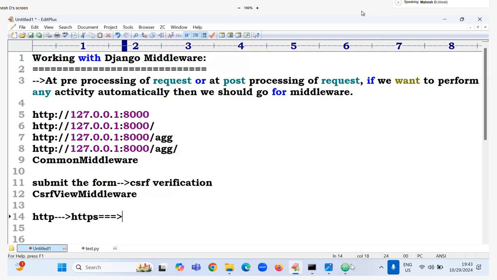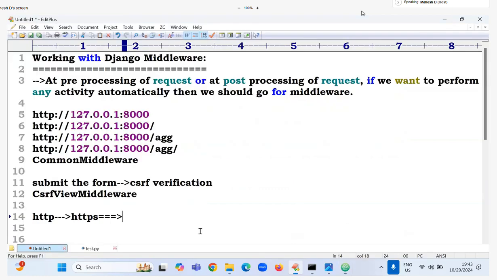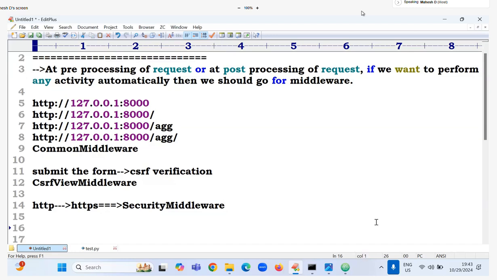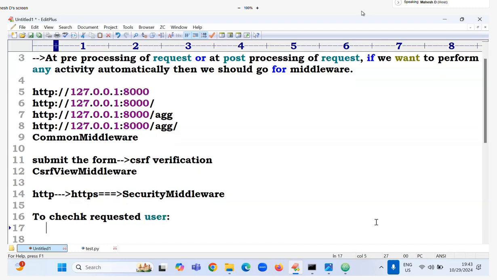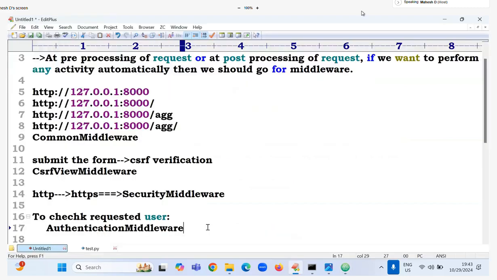Who takes care? Security middleware. So every middleware has some meaning. We have to check the type of user, the authentication middleware handles the requested user. If anyone is commented out, these are not working.